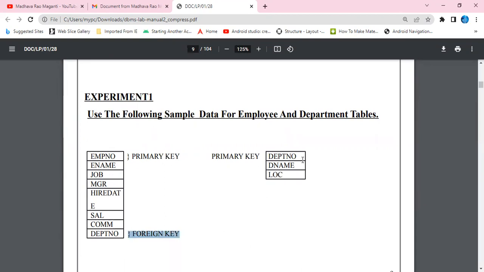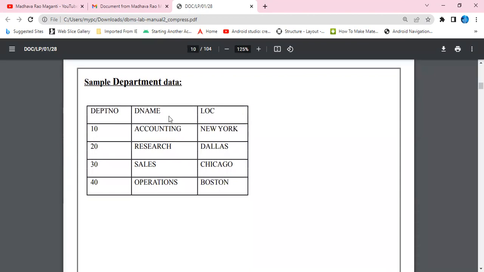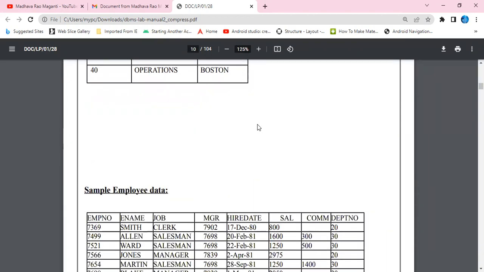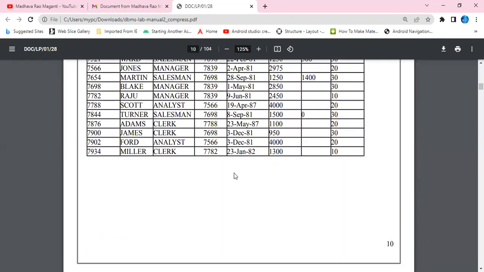The primary key comes from another table you have to create, with department number, department name, and location. Here department number is the primary key, and this attribute is used as the foreign key in another table, the employee table. This is the department table data, and this is the employee table data.